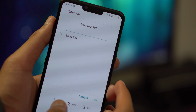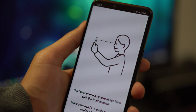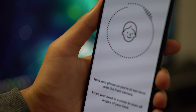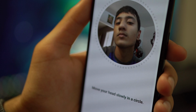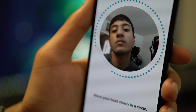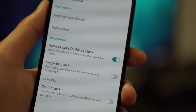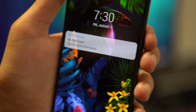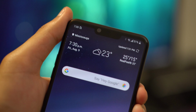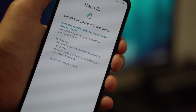The next one is face unlock using that Z camera. It has an infrared sensor in the front, which practically projects lights. As you can see over there, the red dot was flashing like crazy, and that is because it is flashing red dots all around me, as the infrared is trying to hit my face. Now, this is not like a normal picture. It actually scans with the infrared sensor, so it's very secure when you're using it, which is always nice. As you can see, really quick also. You can either swipe to unlock or just let it unlock itself most of the time.